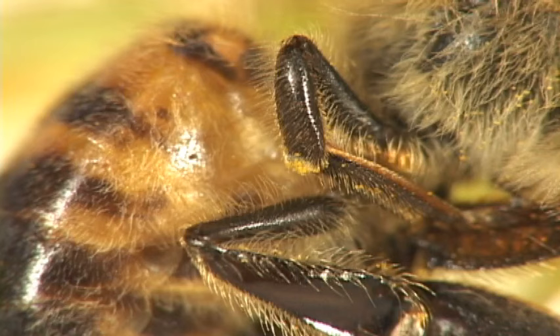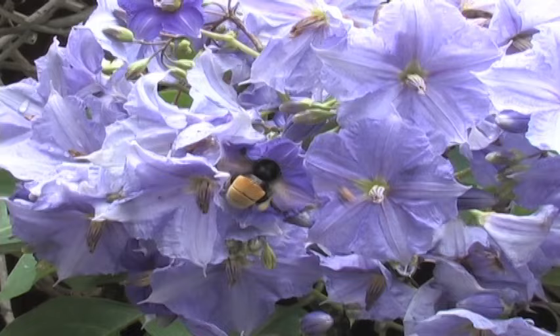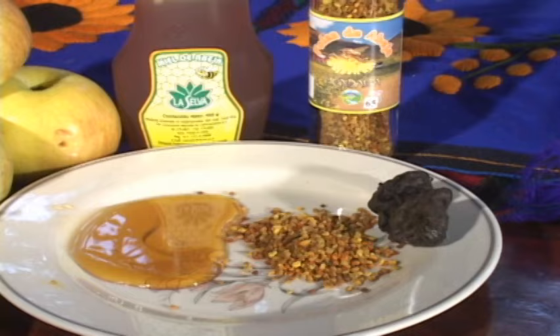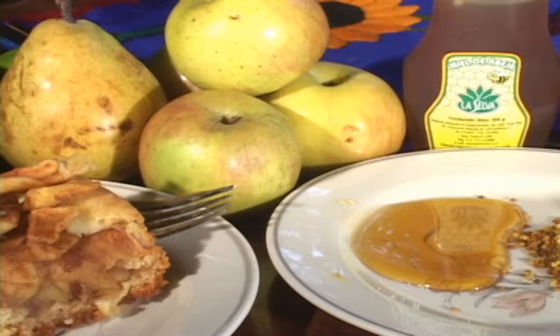The pollination services that bees provide are vital for ecosystems to function properly. Bees have provided us with wax, pollen, and honey, but more importantly, they pollinate many of our food crops. Recent studies have shown a great reduction in pollination by bees, to such an extent that a USDA official remarked that if the reduction continues, we could end up eating just grains and water.